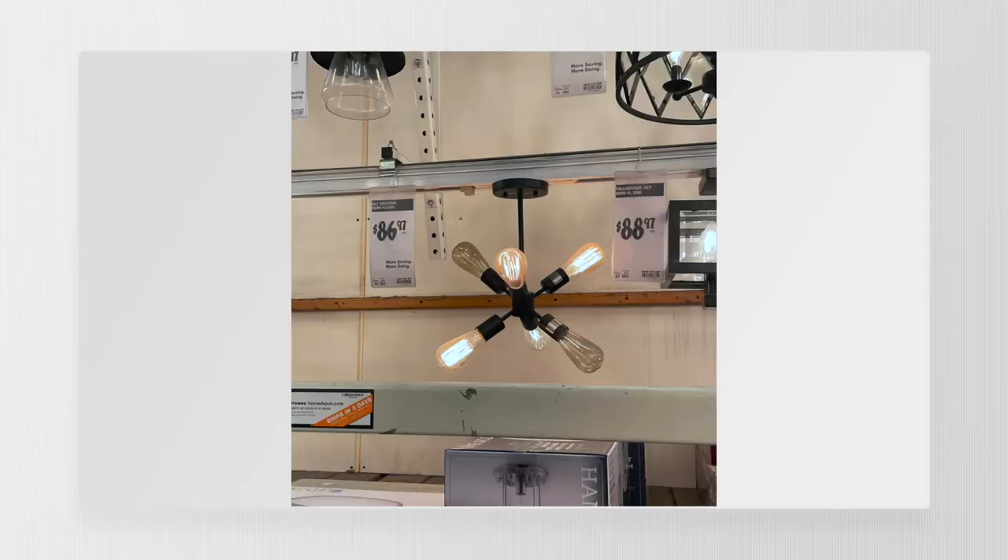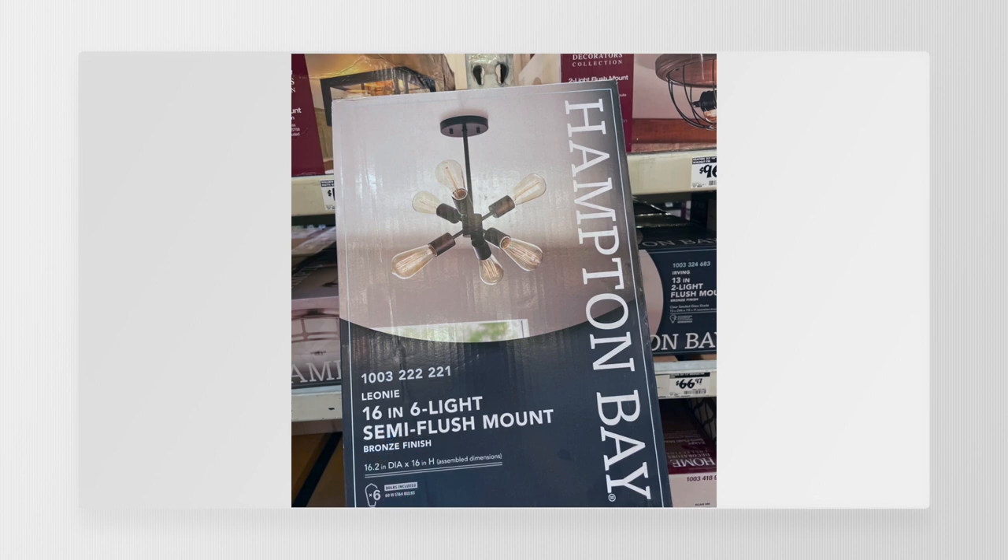One of the inspirations for this closet was the light fixture we originally saw at Home Depot. We got it and thought it was perfect — we'd do a black and white theme like the door. But then I looked at the box and it said bronze. That is not black — it was not going to work with our theme. We ultimately had to buy four different lights and this was the fourth one. We still don't love it as much as the first one, but it's black and it goes with our theme. Advice: check the box even if it looks black in the store, because they sneak in bronze. And keep your receipts or use a credit card — it was super easy to return them to Home Depot.